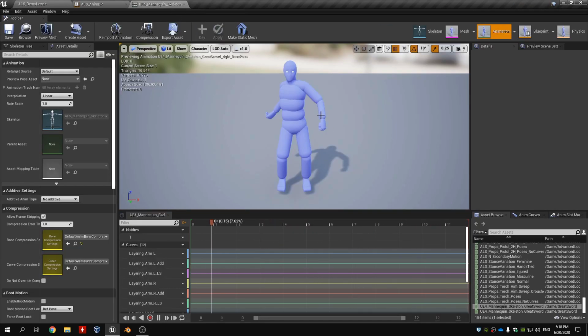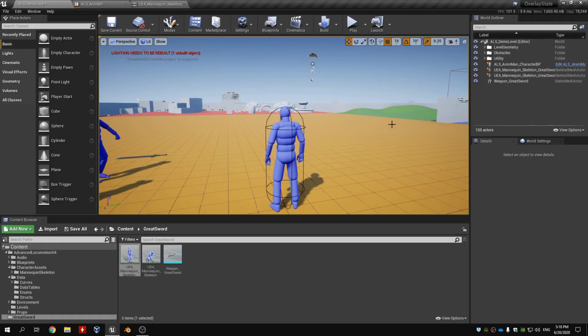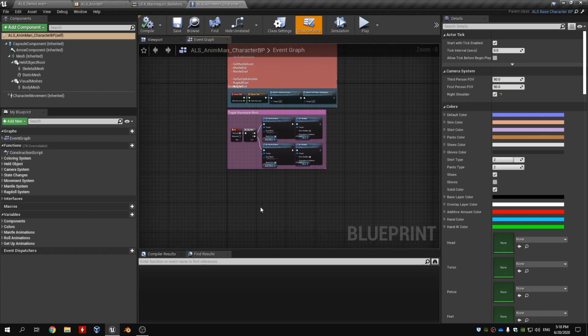Now that we finished adding our new overlay state, remember to go to the character blueprint and add the return node of the different get animation functions.